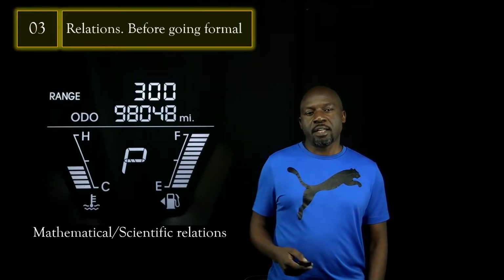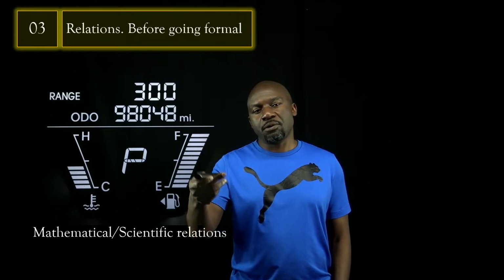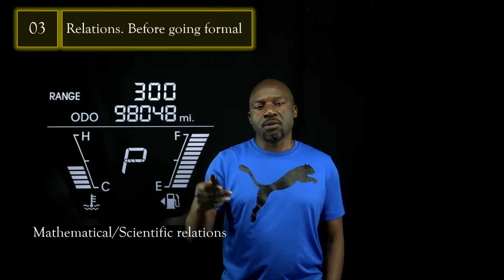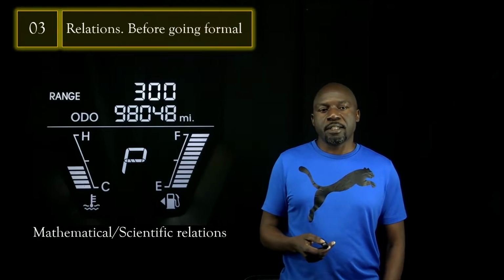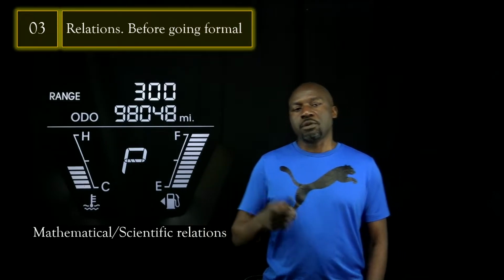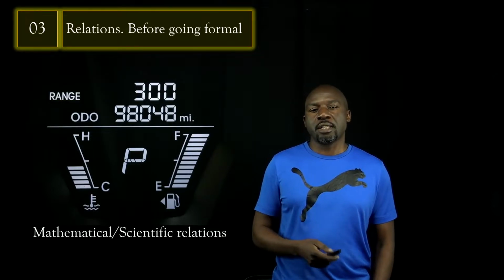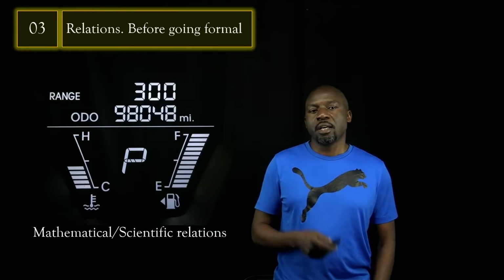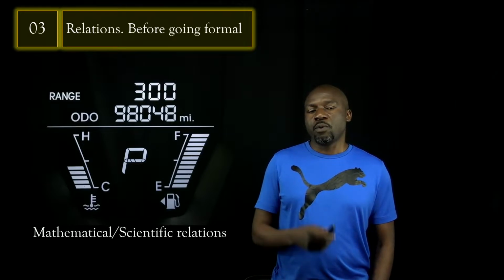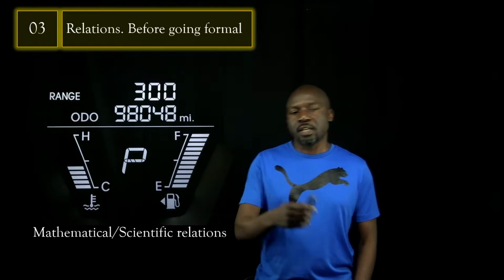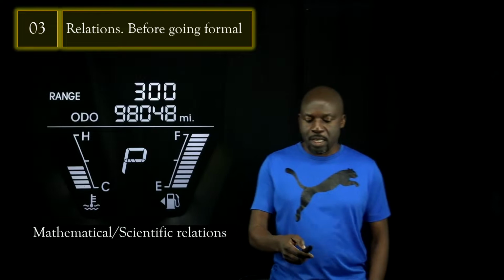And in such a relationship, we could have the relationship between the amount of fuel that you use versus how far you can go. So if you put 2 liters, how far can you go? If you put 5 liters, how much farther can you go? And so on. So we know that the amount of fuel you put in the car relates directly with the distance that you can cover. This is the kind of relation that we are talking about.